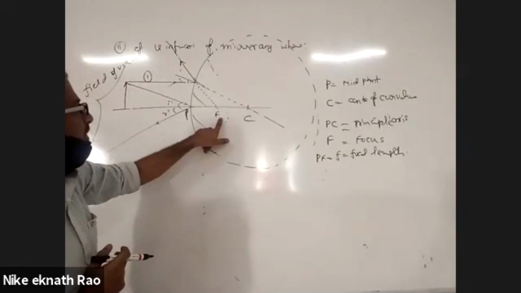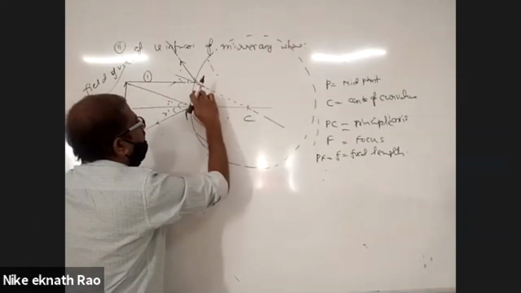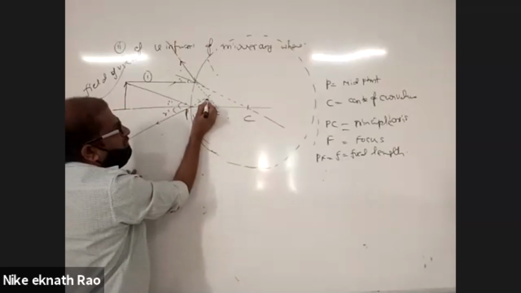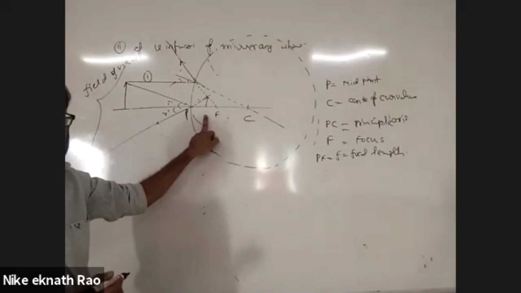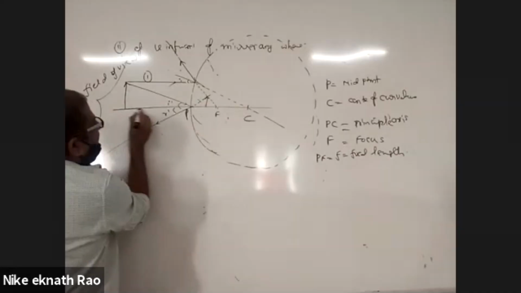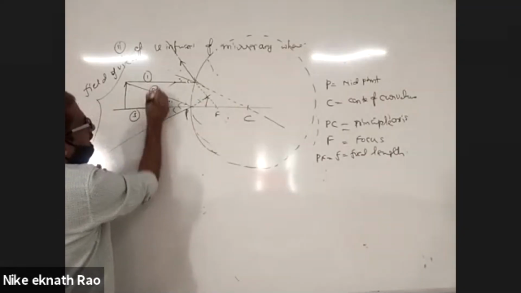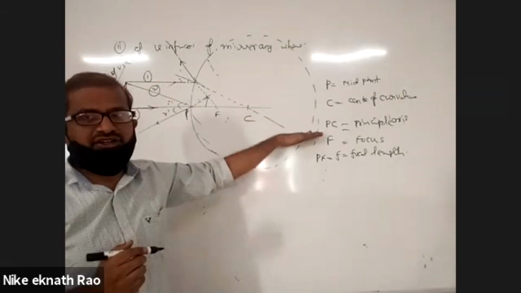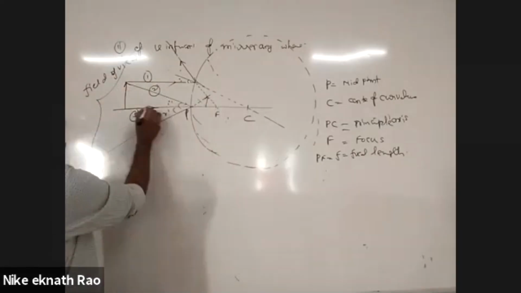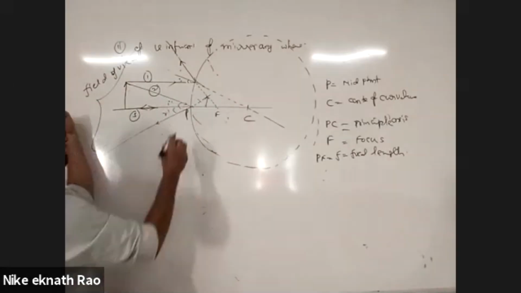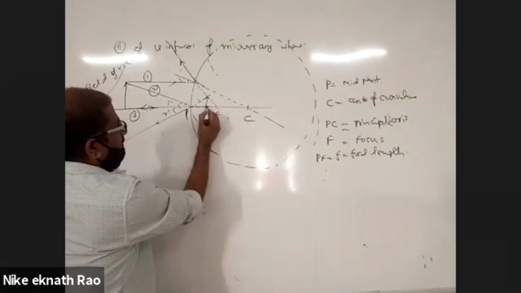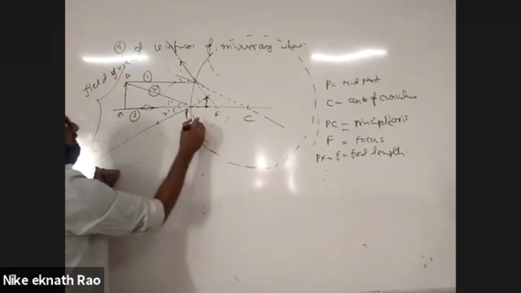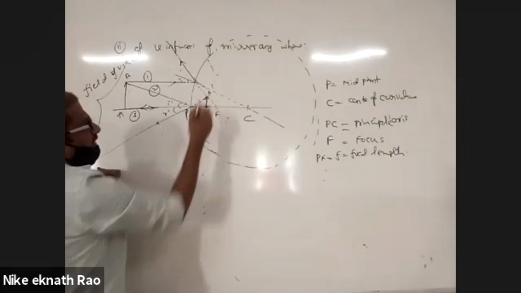We produce the rays backward like this, and the produced rays meeting here form the image of this point. One more light ray can be drawn directly along the normal, through the center of curvature, with angle of incidence 0. It is reflected and bounces back along the same path, and produced backward it forms the image. Bottom is here, top is here, so the image is formed like this. This is AB, this is A dash, this is B dash.